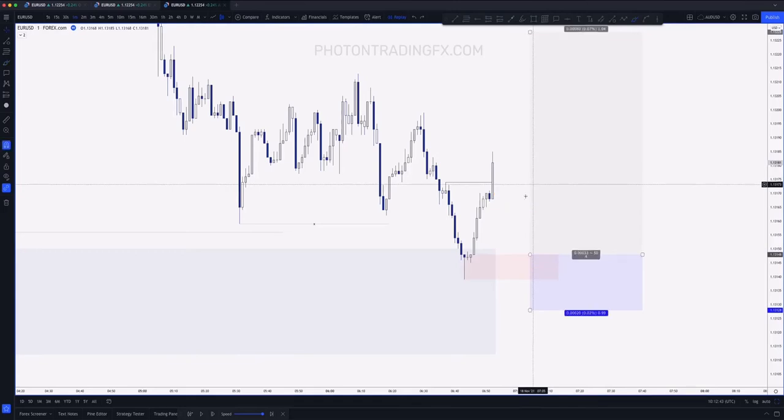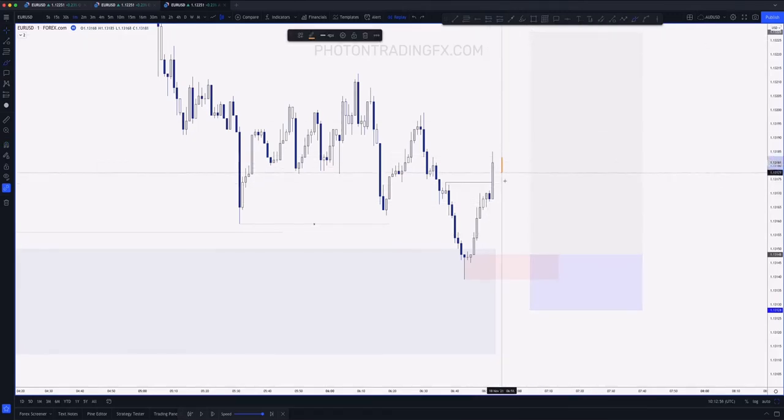So maybe you're someone who wants to keep your strike rate as high as possible, then yes, I would recommend you always enter on the extreme of the move, or you have your stop below the low, because that is always going to give you your highest strike rate. But we have to accept you may miss a lot of moves that do come back and react from something, what I call a decisional, something higher in the leg, because price a lot of times will come in here and go, but you just have to accept that. And that's the toss up between how high of a strike rate you want, and just finding that balance.